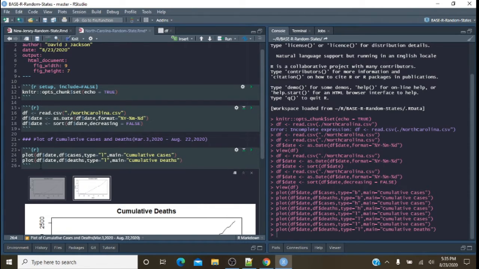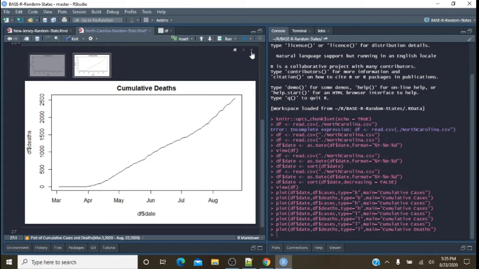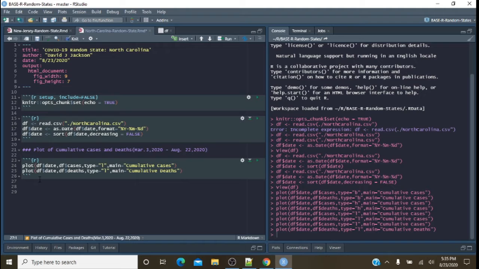Rather than doing individual plots for the... okay.